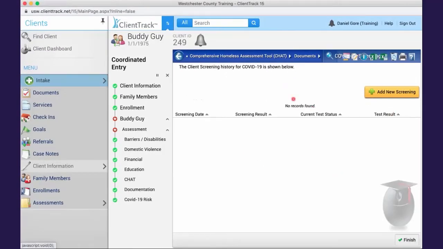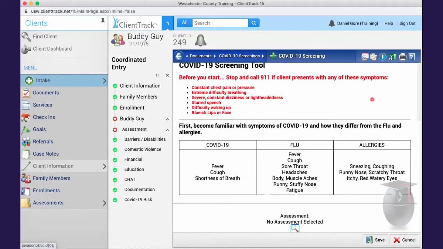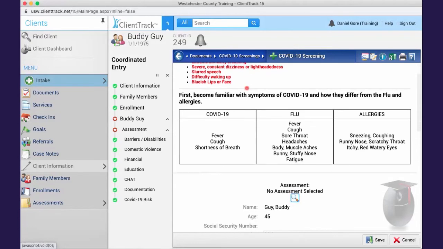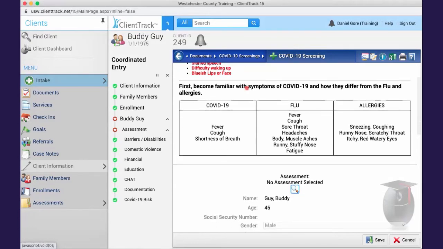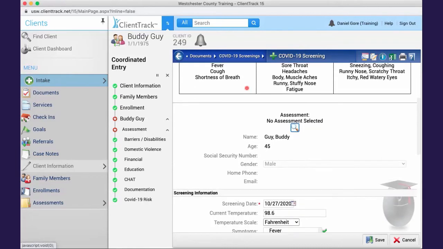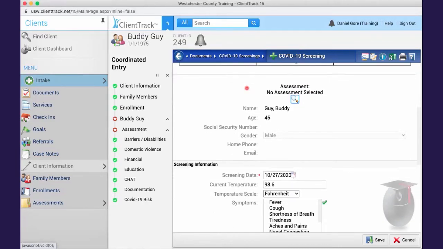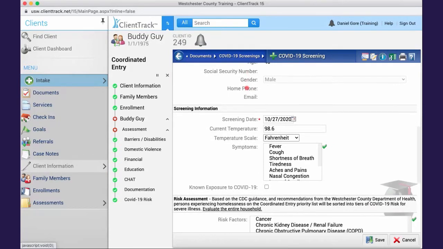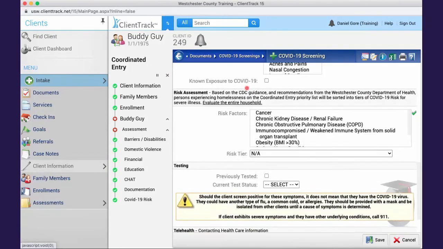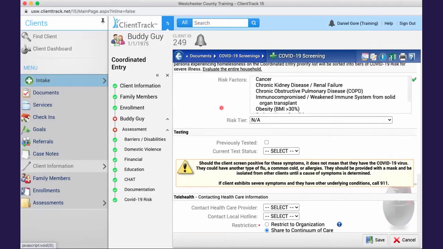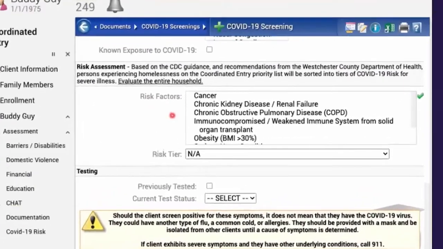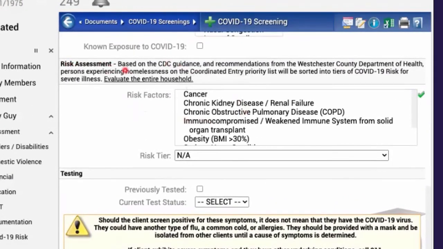And what we use to do that is a screening tool. Now this is a screening tool that's available to you at any time in the system under the assessments menu. We're not doing a complete assessment right now. So you'll see that there's information here that you would use for clients entering your facility. That's not relevant for the purposes of coordinated entry. What I want to do is just take you down to the required question for assessing risk, which is here under risk assessment.